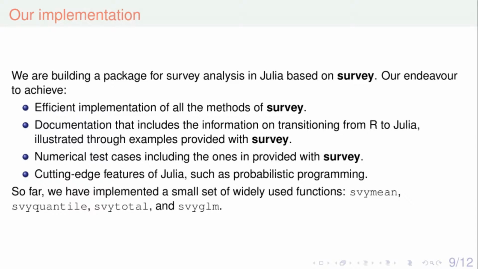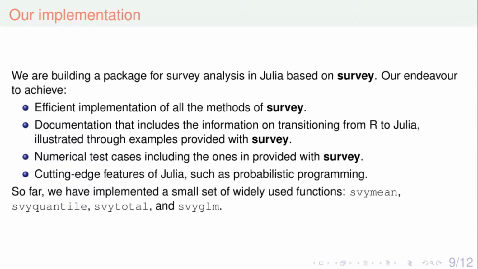We endeavor to achieve the following. We want to provide all the methods of the survey package in R, but in a more efficient way. We will provide a documentation that includes information on transitioning from R to Julia, and that will be illustrated through the examples that are provided in the survey package of R. The package will have numerical tests, including the cases that are there in the R package.